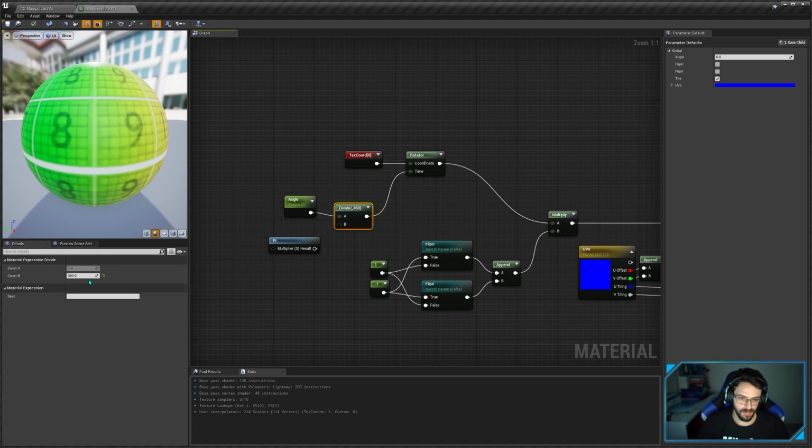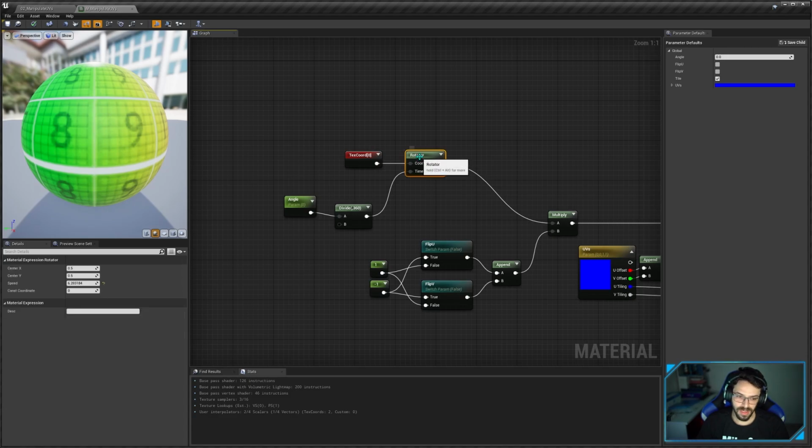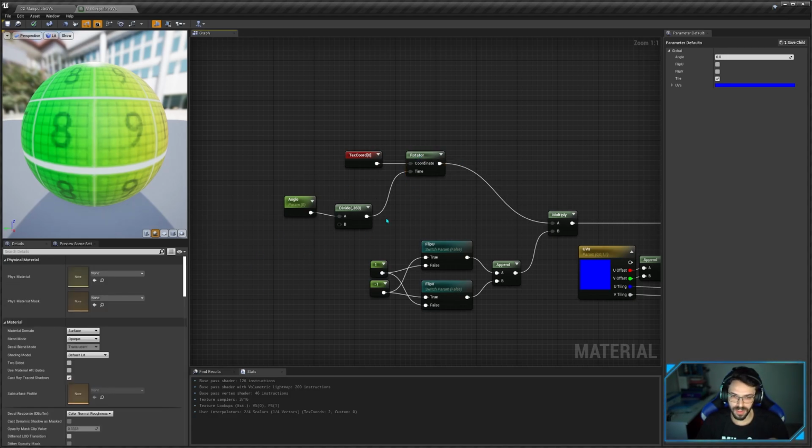Then you can pick the rotator, paste it here, times 2. You can do math in these number inputs in Unreal. So you can do this. Now I have pi times 2. All right, so once I have pi times 2, I can control my rotation from 0 to 1. So 1 is 360 degrees.